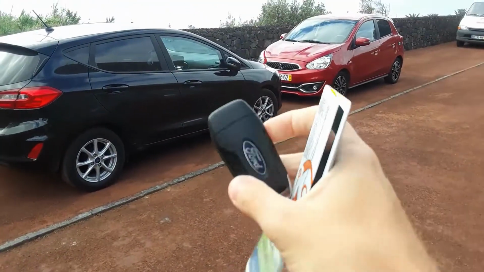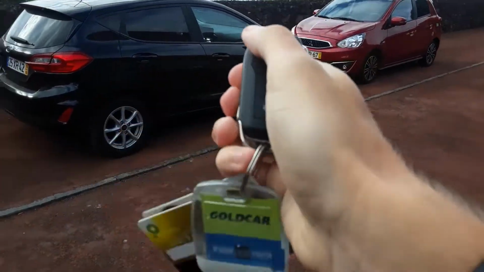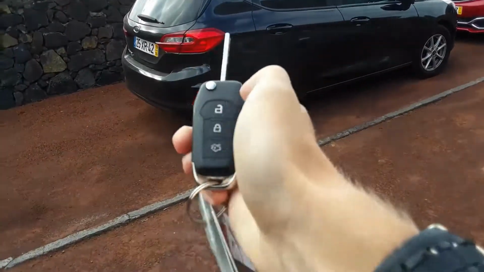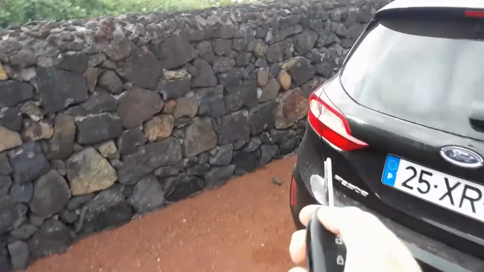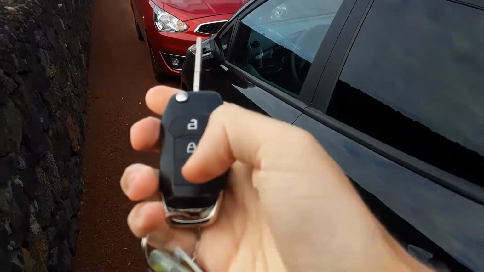Here's the key. It's the switchblade key. Also, Gold car, that's the company we rented both of these cars from, so you know. Switchblade key, as you can see, just normal. We'll go ahead and unlock it right here. We got our unlock, lock, and trunk release.